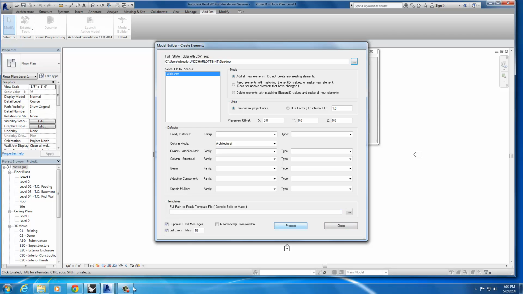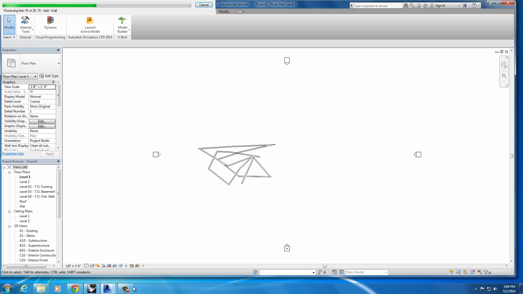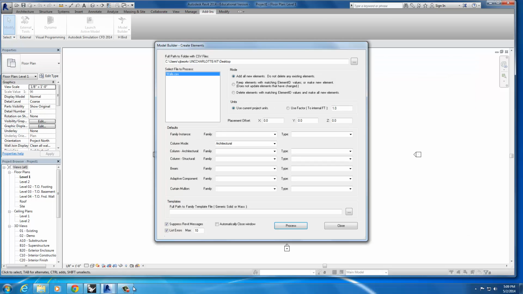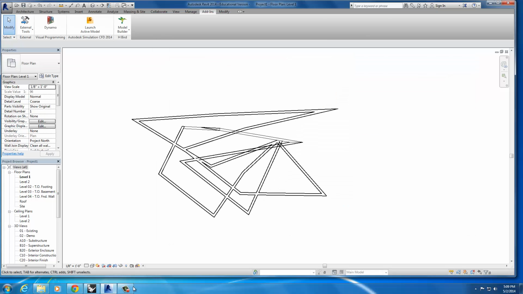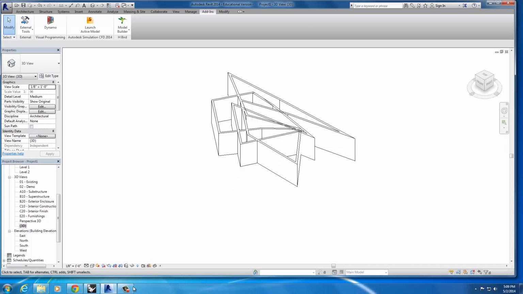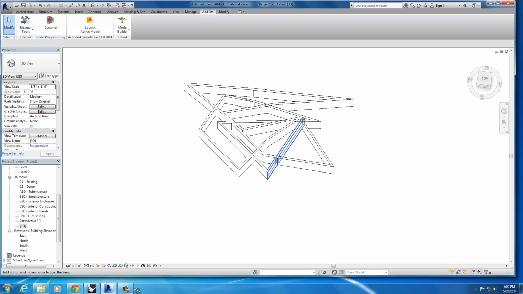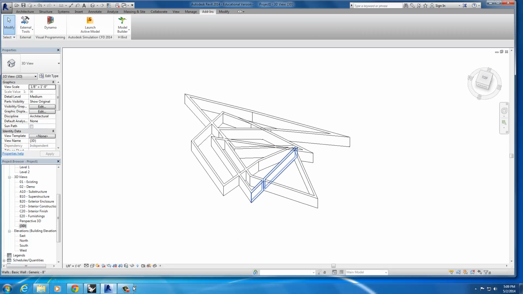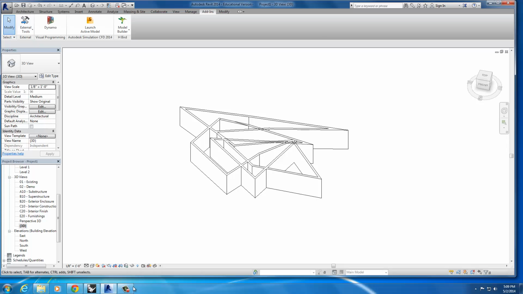At this point, you can hit process, and it should process that file and turn it into a series of lines. Interestingly, it seems to have imported my curves as a set of straight components, which I wasn't expecting. Anyway, if you go into 3D view here, you can see what these walls actually look like. It already gives them a default height just as they come into Revit. I think the curves just took the series of points that I clicked and turned them into straight walls rather than all of the curvature components.